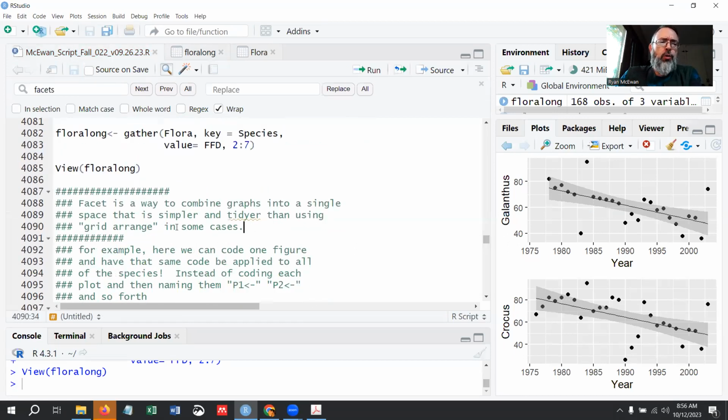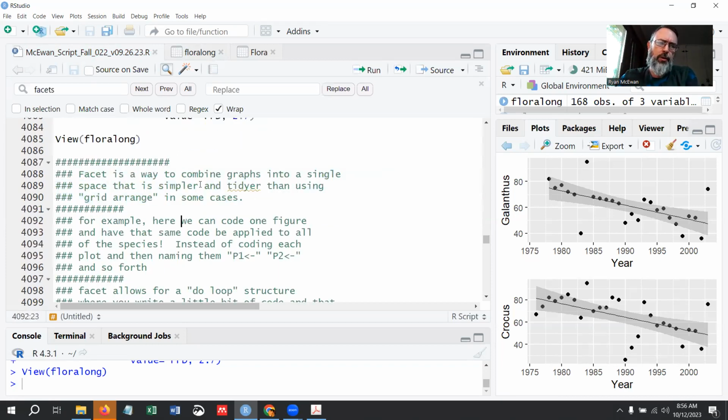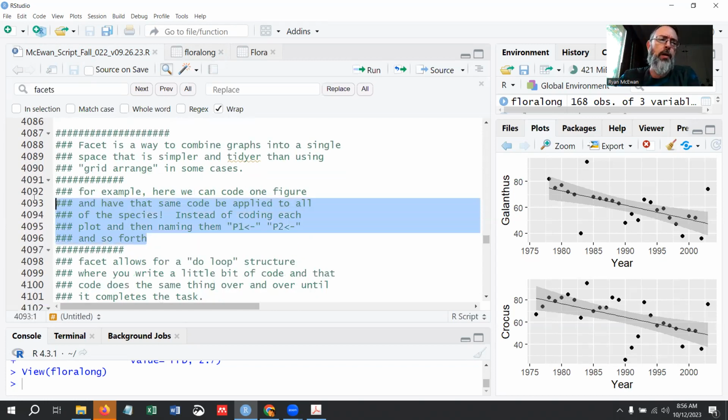So now we're going to use facet in ggplot. Facet is a way to combine graphs into a single space that is simpler and tidier than using grid arrange in some cases. I like grid arrange, especially just for looking quickly at data sets. But when it's time to write your thesis chapter or something, you might want to think about facet, potentially a better way.